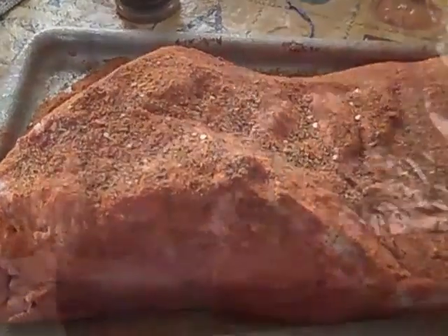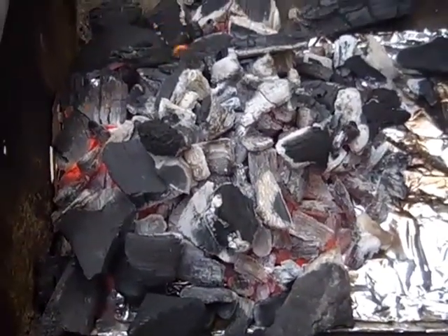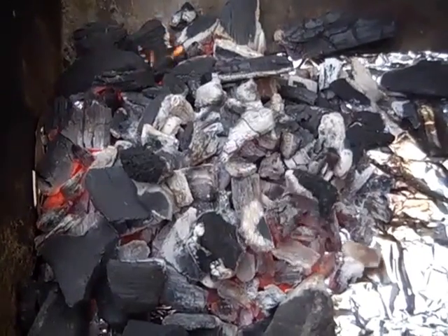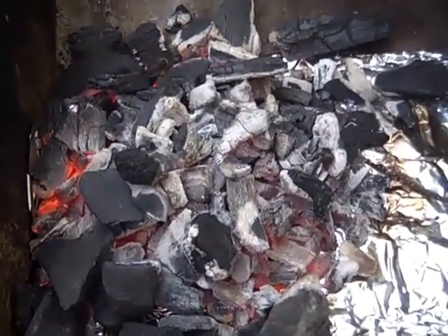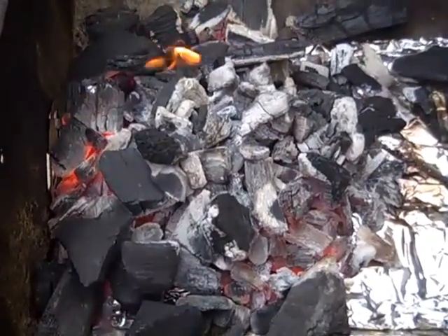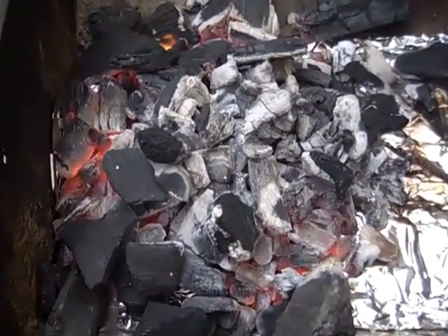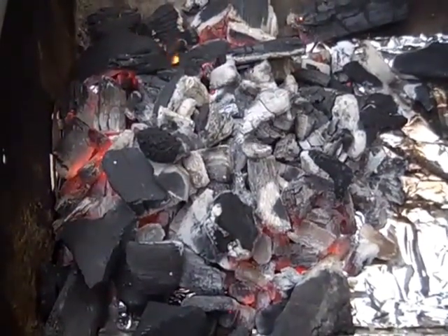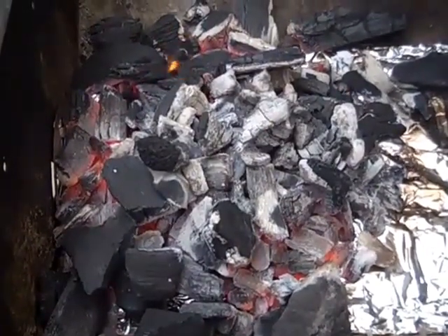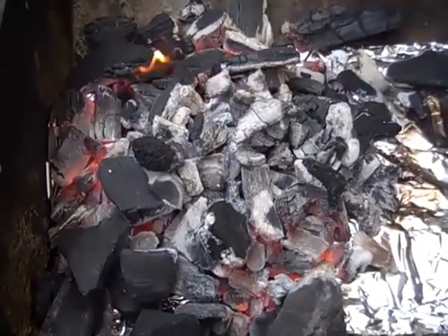I started it a little while ago. Yeah, our fire is coming along, still got a little bit of time before it's really ready to get started, so just waiting right now — hurry up and wait. Nothing special this time, we're just going to flat smoke it and leave it on a good part of this evening and finish it in the oven tomorrow. But that's our fire right now, so we'll check on it pretty soon and get the brisket on.